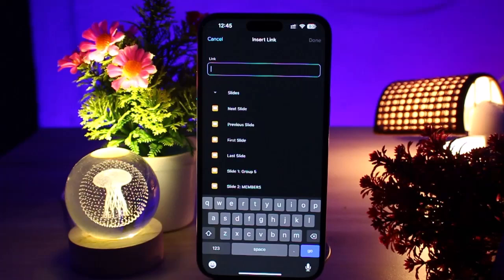If you want to have a YouTube video link, just paste the URL and tap insert or done. I don't have any URL right now, so I will just guide you through it. If the video is saved in your Google Drive, just browse it and select it. Once it's selected, you can drag, resize and move the video anywhere on the slide, and there you go. Your video is now embedded directly into your slide, ready to play during your presentation.